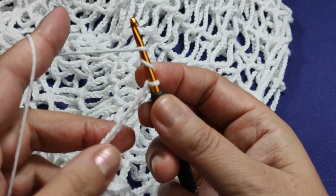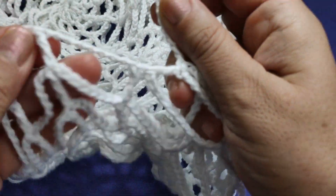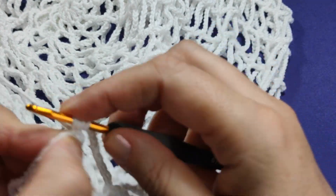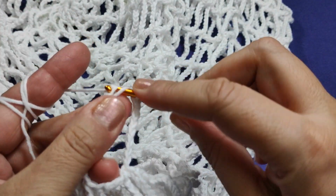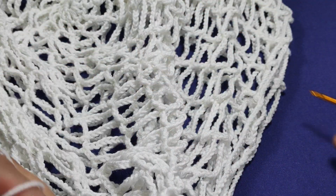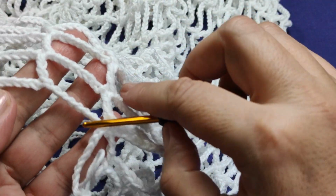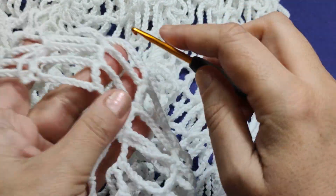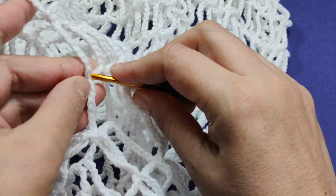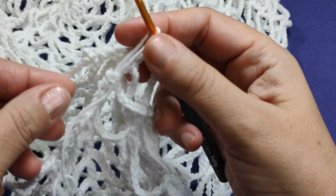1, 2, 3, 4, 5, 6, 7, 8, 9. 2 times yarn over. I am going to the following triple crochet of the below part, making a triple crochet, taking the loop from the hook. Now I am taking the part on top, inserting my hook in the following triple crochet of that part like this. Now I am taking the loop on the hook.